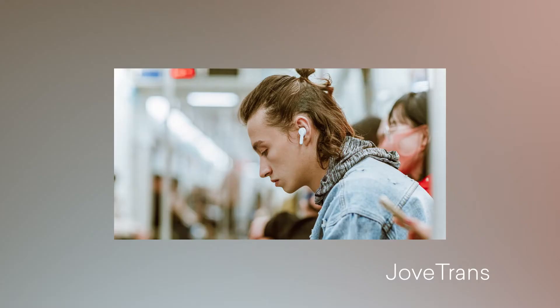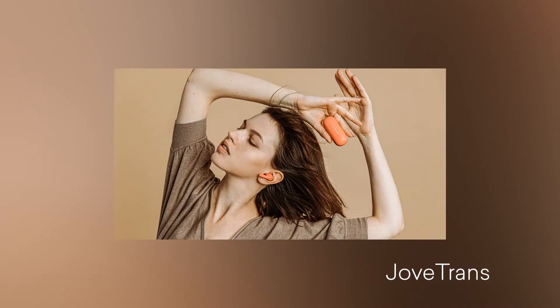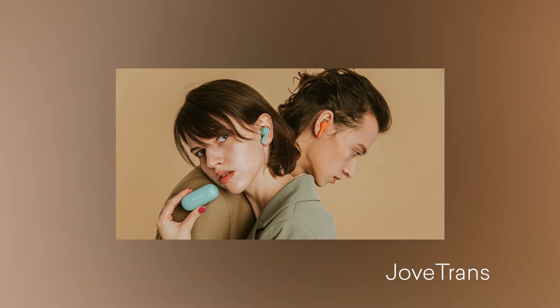To use them, all you have to do is connect them to your smartphone using their app. It all connects via Bluetooth. You take the right earbud and place it in your ear. You can have the other person either wear the left earbud or leave the left earbud in the case and have them talk directly into the case.